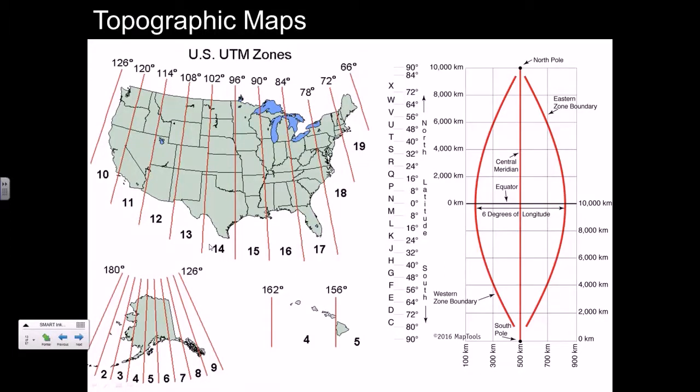And so the Earth has been cut up into a series of zones, UTM zones. You can see those on the map on the top left-hand side here, where you've got Zone 10, Zone 11, Zone 12. So you need to know what zone you're in, because for every zone, the meter count resets, right? So you could have an easting measurement from the west to the east here, let's say 300,000 meters. Well, 300,000 meters in zone 12 is not in the same position as it is in 13. 300,000 meters in 13 would be over here, and we'd say that's 300,000 meters east.